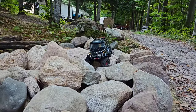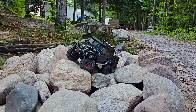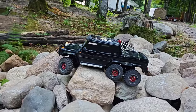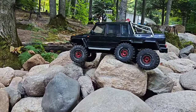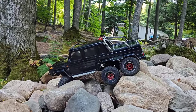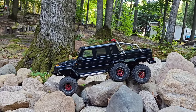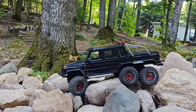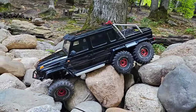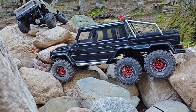And you're just running a stock steering servo in here with a Traxxas complete EEC kit, so we're putting at least a solid 6 volts to it. I definitely recommend that Traxxas complete EEC kit to anybody who purchases a TRX4 or a TRX6. If you want your servos to last, get that Traxxas complete EEC kit and put it in there before you turn your vehicle on for the very first time. Otherwise, your stock steering servo may not last very long. I take it from days to years. It lasts for a long time with that kit. At least a lot longer.